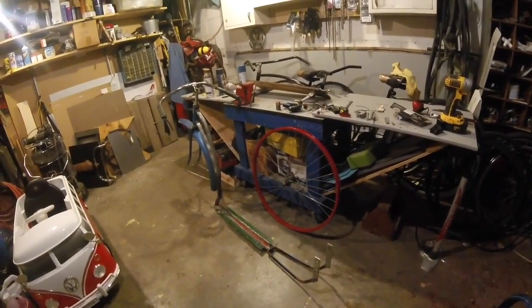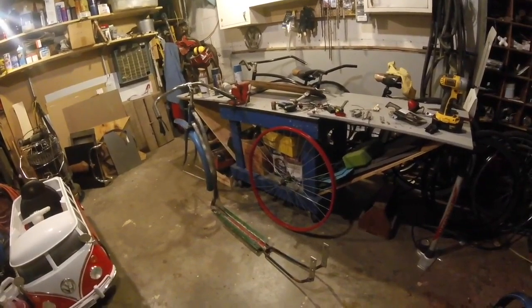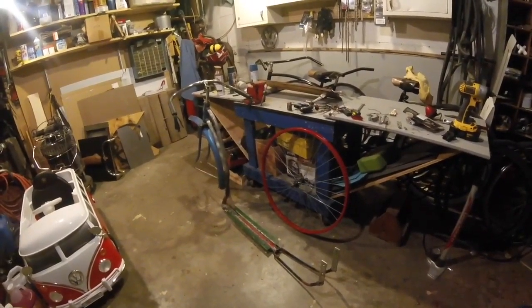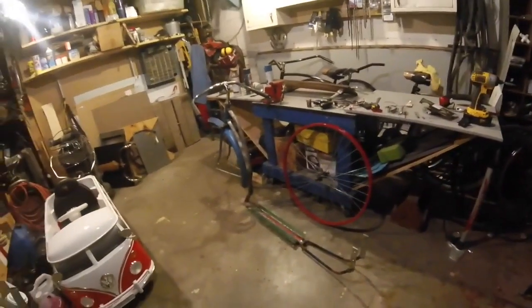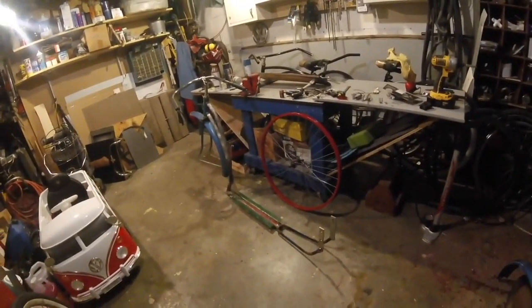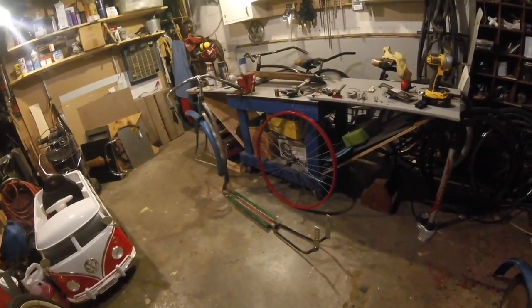I don't really care if paint sticks or not. That's kind of the whole point of this thing. It's a project you can have fun with, and I don't have to be picky about it. I don't have to care. I don't have to be like when I built the sidecar and try to make it where people are going to really be looking at it.